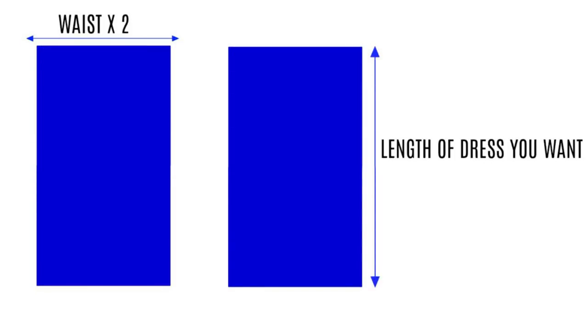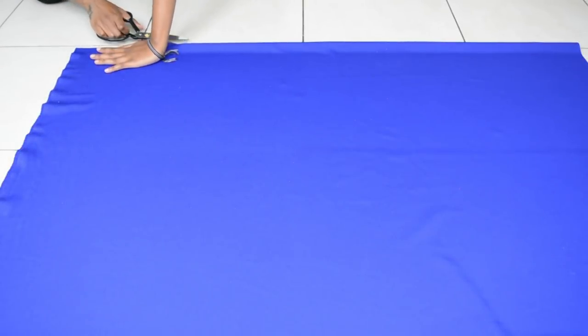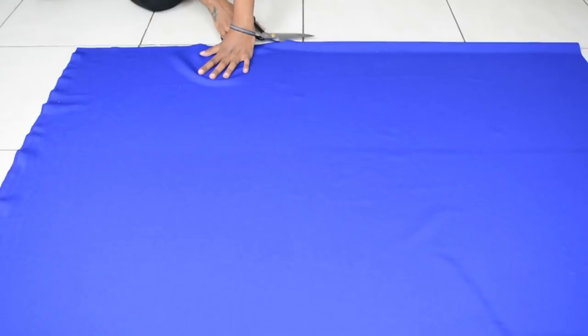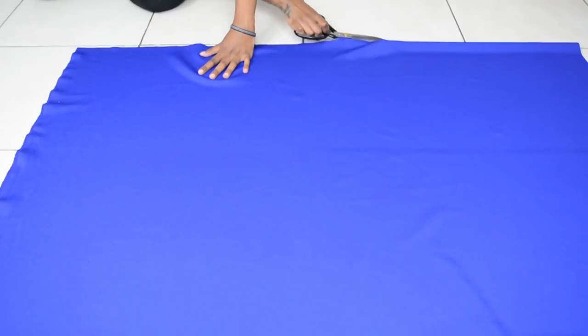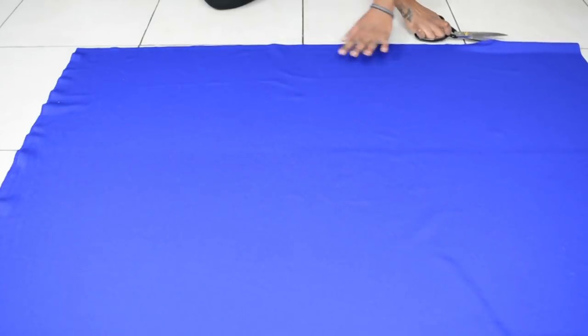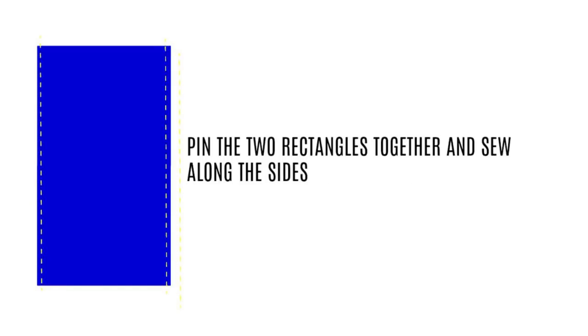Now we're going to move on to making the skirt. You're going to measure your waist, multiply that by 2, and then cut off that piece of fabric, making sure you're cutting off 2 bits. That way you have the front of your skirt and the back of your skirt. You don't want a backless skirt, if that makes sense. So make sure you have 2 pieces, pin them together and sew along the sides.